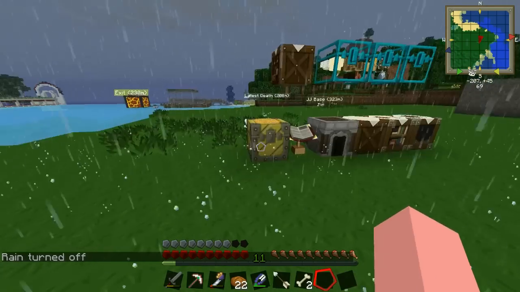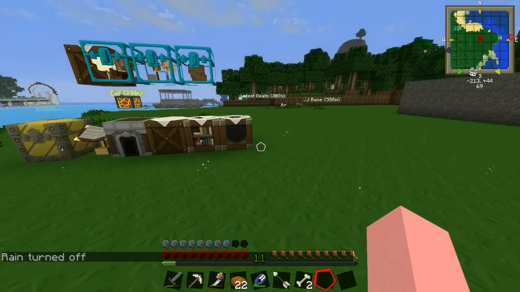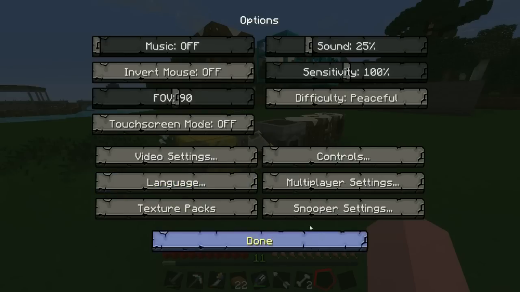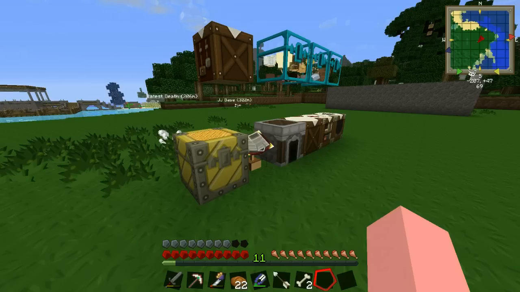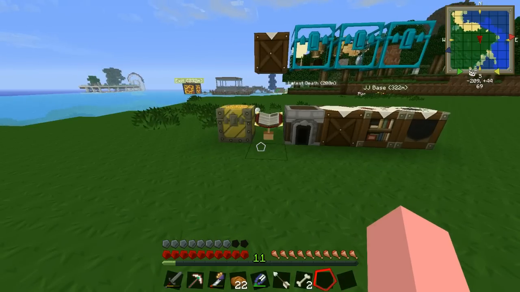A few of you guys are going to notice we are now in the Sphax 128 texture pack. Where is it? Right here. I will try and remember to give you guys the link for that. I lost the link when I formatted my computer, so I'm going to try and find it again.